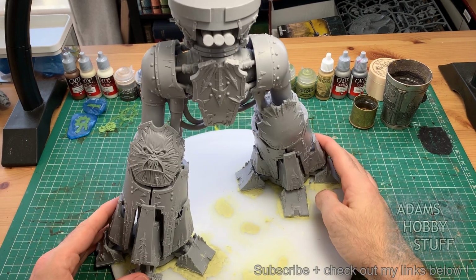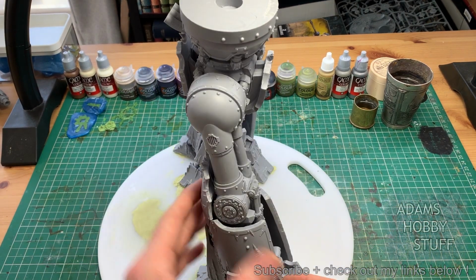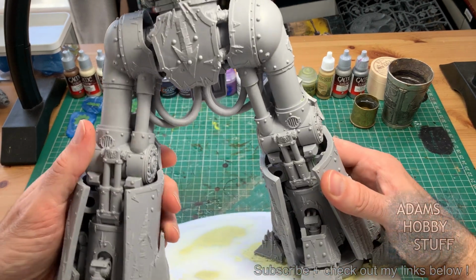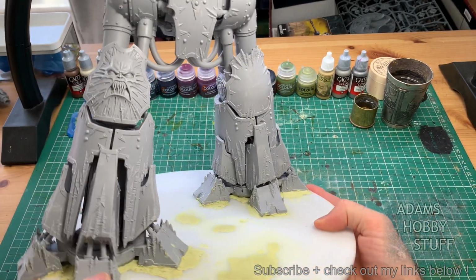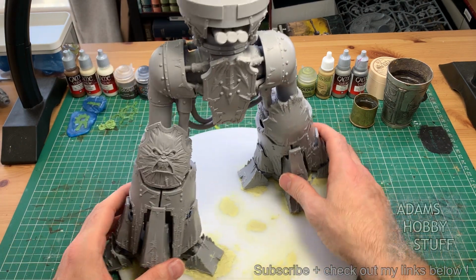It is Titan leg day. This is video 4 in my series on how to build my Chaos Reaver Titan model from Forgeworld, and it's kind of backwards. The instructions, and most people, will tell you to build the legs first, then the torso, then the weapons. I did it the other way around. If you check the videos in the series so far, I started on the weapons first, then the torso, and now it's the legs for the final assembly.